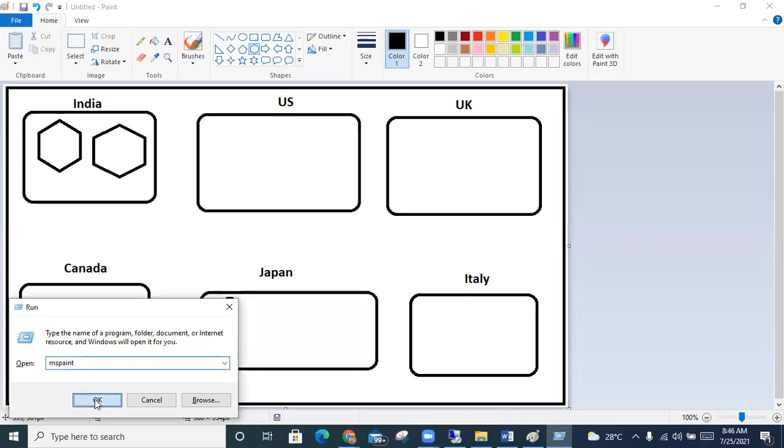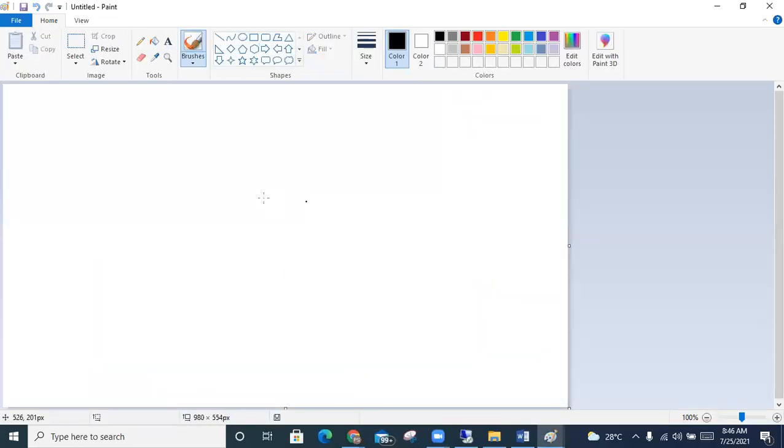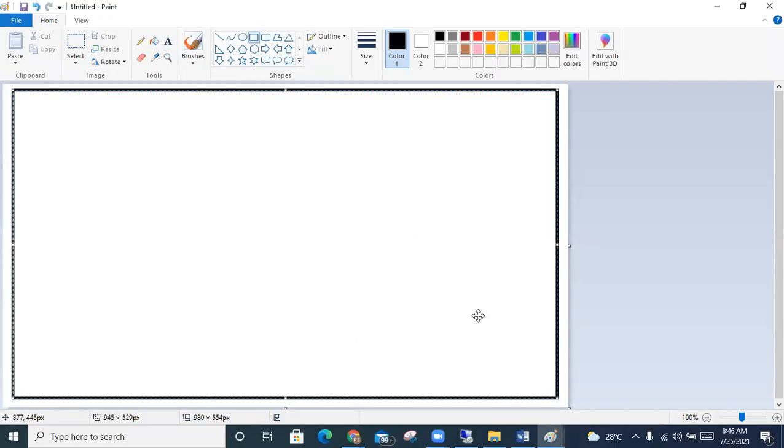So again, within one country, you will have individual states.